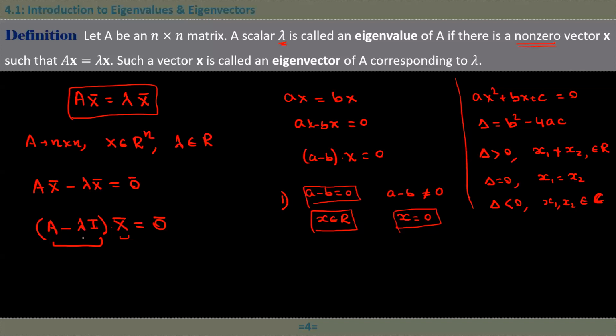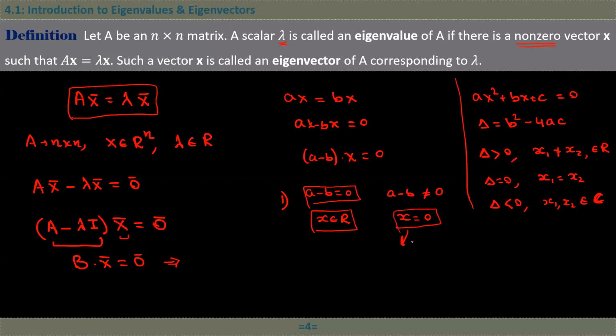Sorry. Let me just denote this thing by B, and here we have B times x is equal to 0. So what is it? It is a homogeneous system of linear equations here. Now we know that if B is invertible, that means it has an inverse, then it has only one solution, right? That is 0, because just multiply both sides by its inverse, then x is equal to 0.